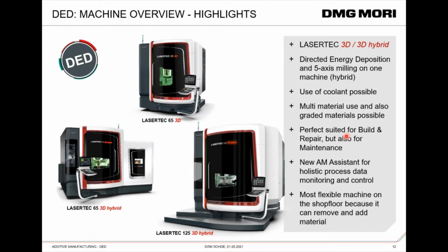The Lasertec 65, Morten explained how it works. All machines are based on 5-axis milling machines with the same precision. There's no limitation to the milling process itself. We have the tool changer, we have coolant, water running in the machine. Everything is there. The full Siemens control is there. So really no limitation. In addition, the Lasertec comes on top of this 5-axis milling machine and on top of the capabilities of the 5-axis milling itself.